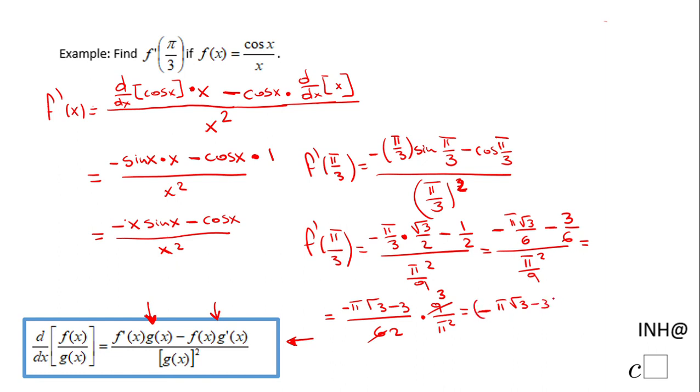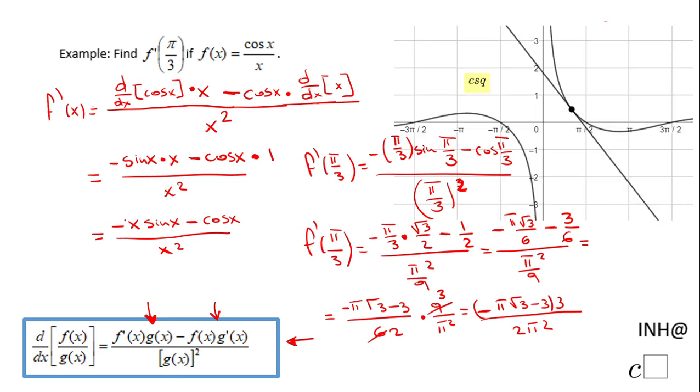And that's it. You can see the meaning of that derivative, that is the slope of the tangent line at that point that has an x-coordinate of π over 3. If you enjoyed this video clip, don't forget to click the like button and come back on C square for more help. Thank you.